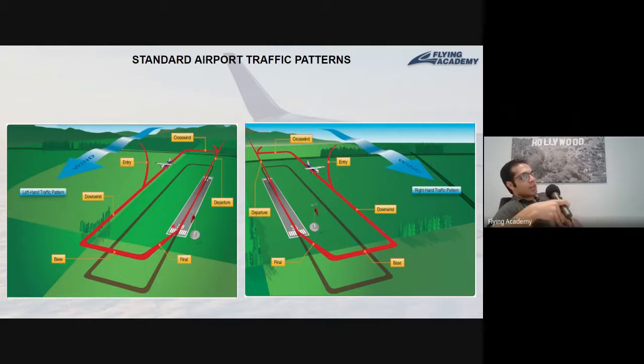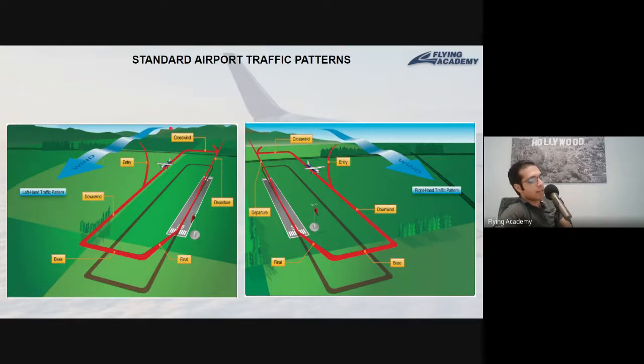In the case of non-towered airports, you would always again follow AIM 6-3-3 and 91.126 Bravo. The standard or expected procedure for non-towered airports is to come in here and join the left downwind. If you're at the same altitude, you can make a teardrop and join the left downwind for that runway.